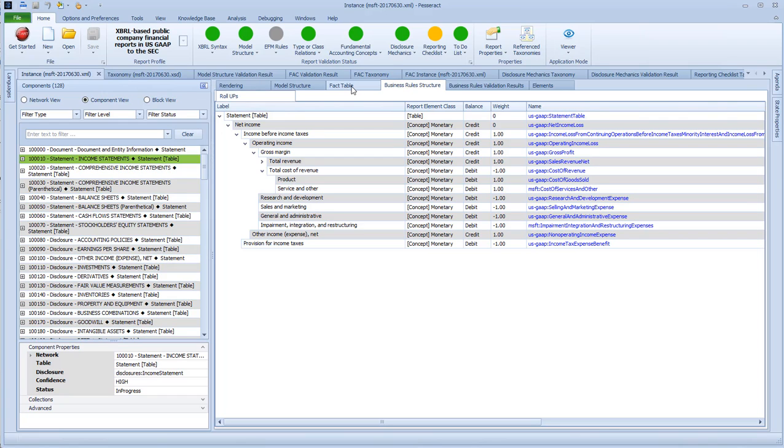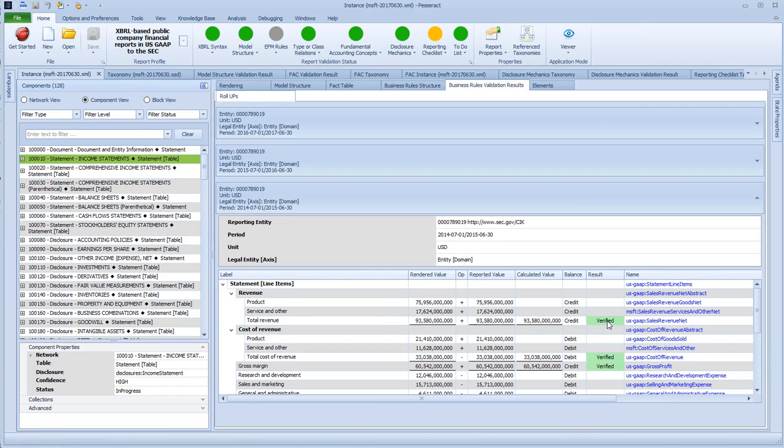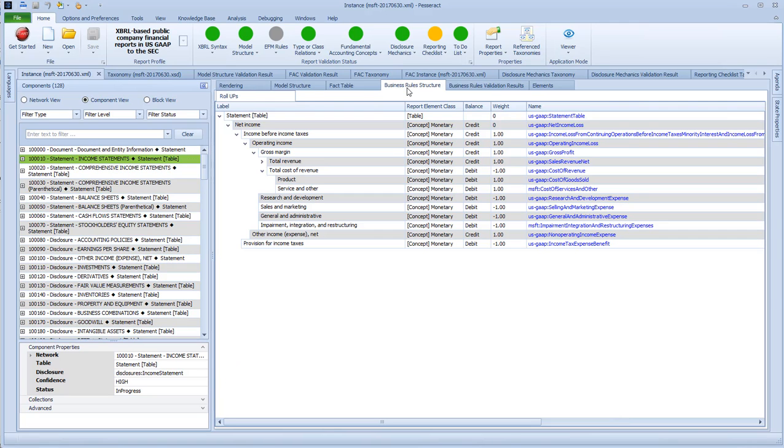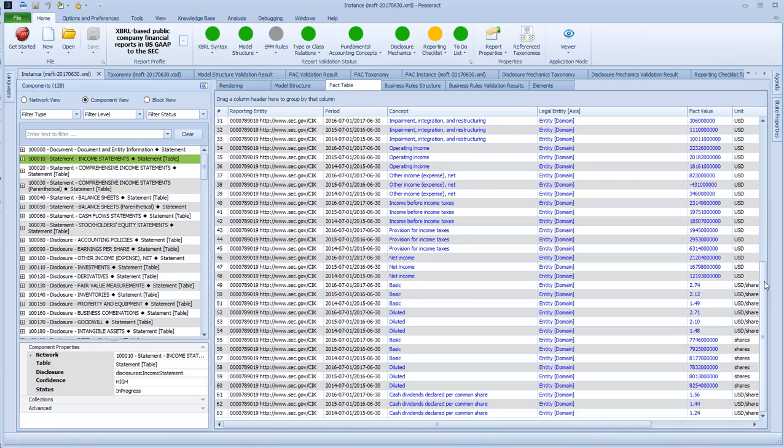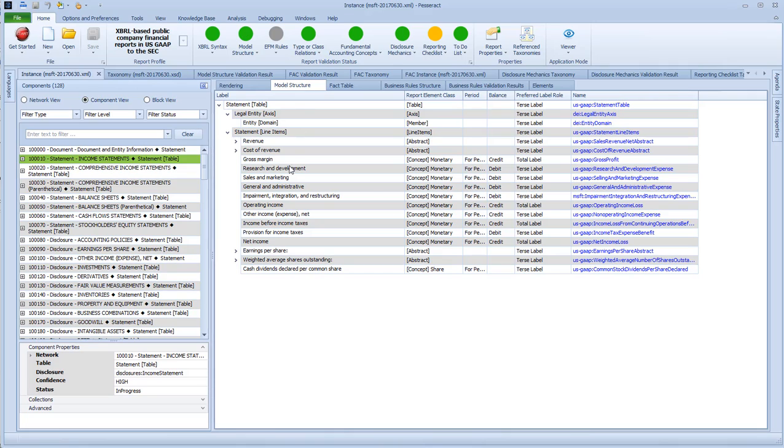So these elements, these validation results, verified, notice that that's green. These business rules, these facts in the fact table, and the model structure are all used, plus some common practices.